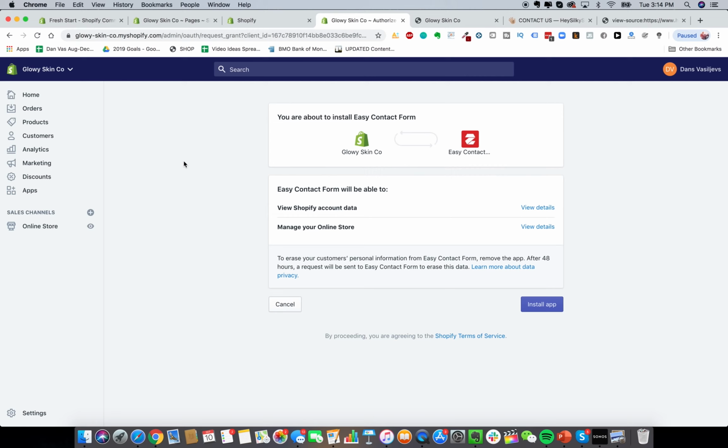You want to have an abundance mentality. And trust me, when you start running those ads, you're still going to get those sales coming in, and those are going to pay for way more than your apps. And the apps are just a fixed expense. It's just something that you have to pay. So there you go. We're going to click install app.